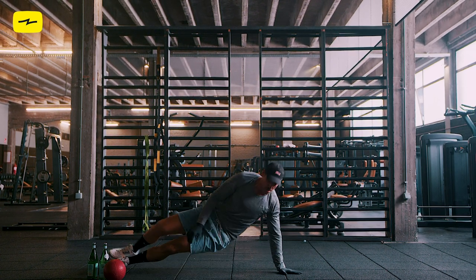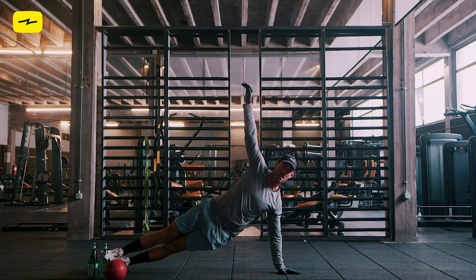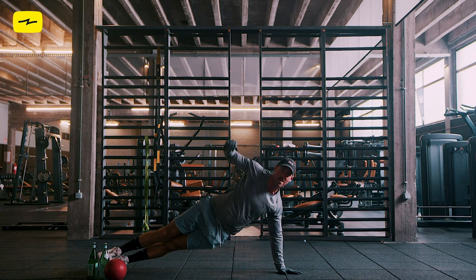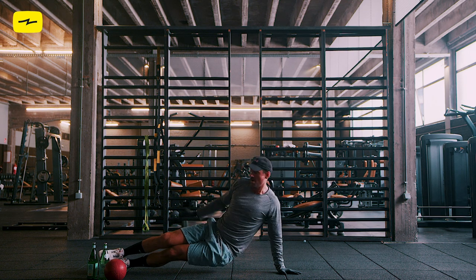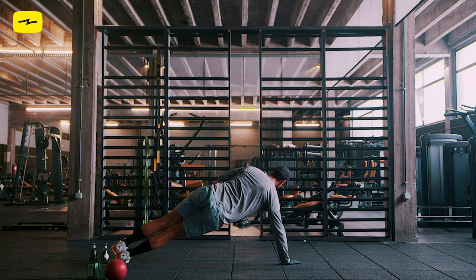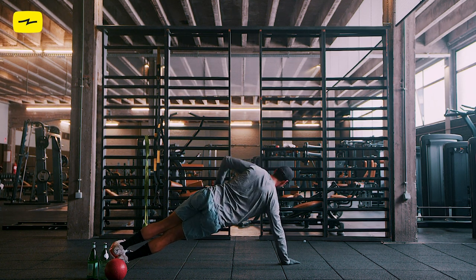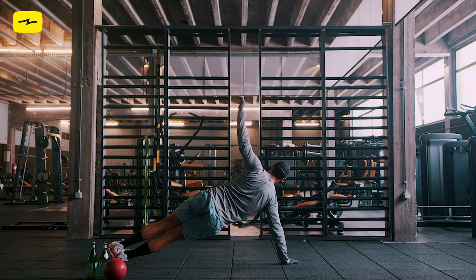Come on to the side for a nice side plank. Now you can keep both legs off the floor, or if this is too hard for you, put one knee down on the floor. You're gonna reach under with your arm and then come back up. Let's switch around, try the other side. Bring your arm up, reach under as if you're gonna grab something from behind you and bring it back up. Good job.